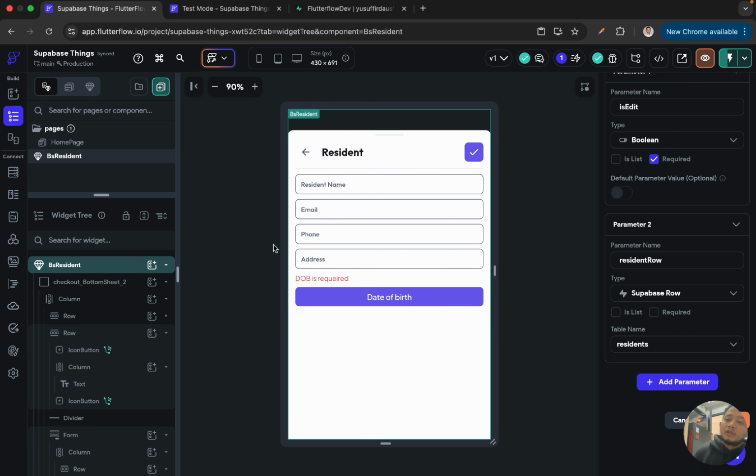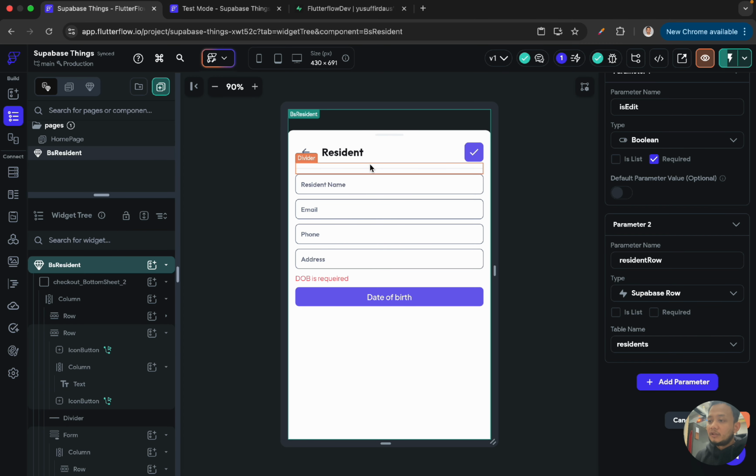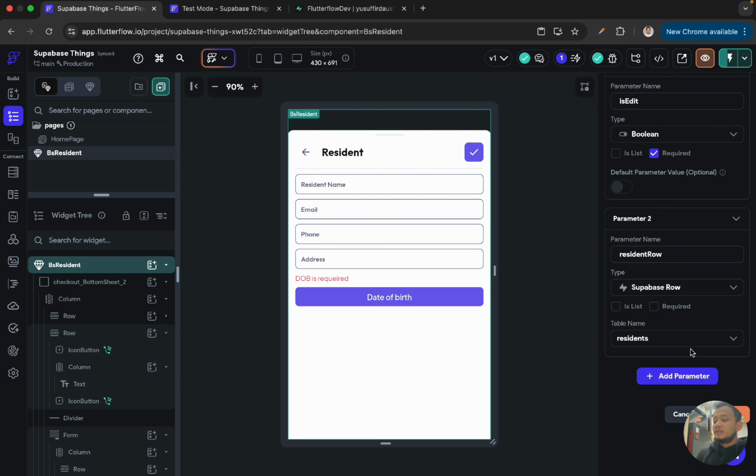But if we click one of the items in this list and show the data, we need the Supabase row as the parameter. So this is not going to be required.